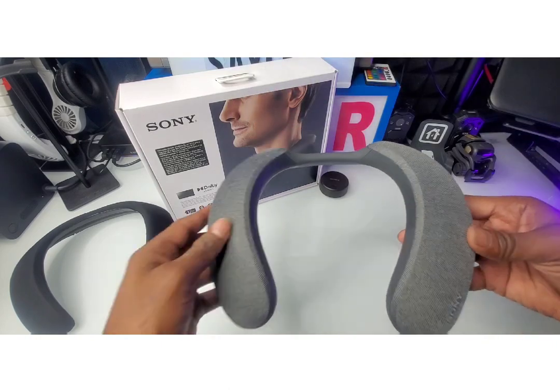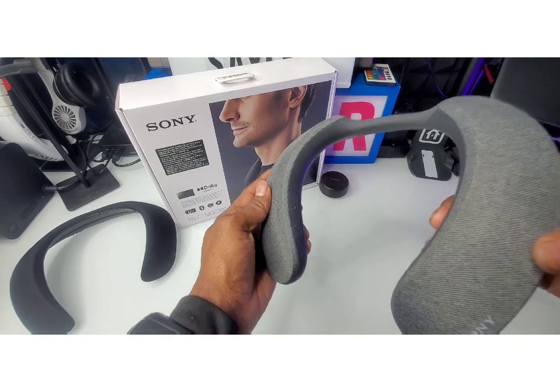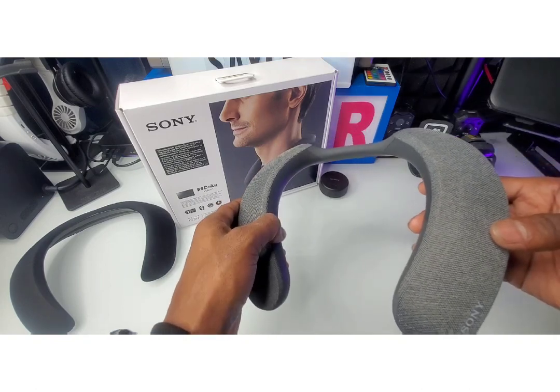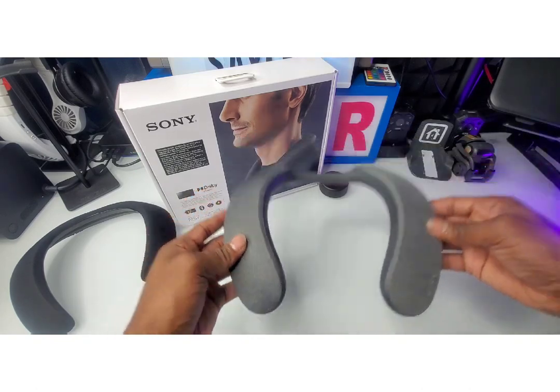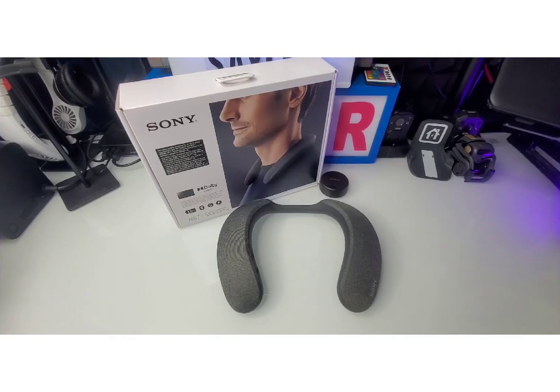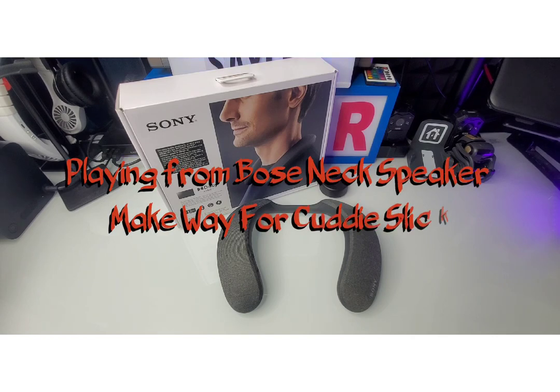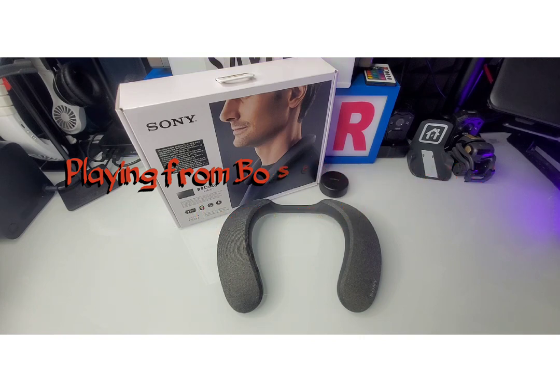So when you tap it, battery fully charged. It lets you know where you're sitting at, which is also a plus. And then you hold it down for a few seconds to cut it off. All right, now we're gonna play the Bose, and then we're gonna jump into the gaming and movies, the whole nine yards. Hang tight. Yes, yes. All right, y'all, I got the Bose around my neck at max volume. We're gonna play my single, Make Way for Cutty Slick, from my album, I'ma Do Me.